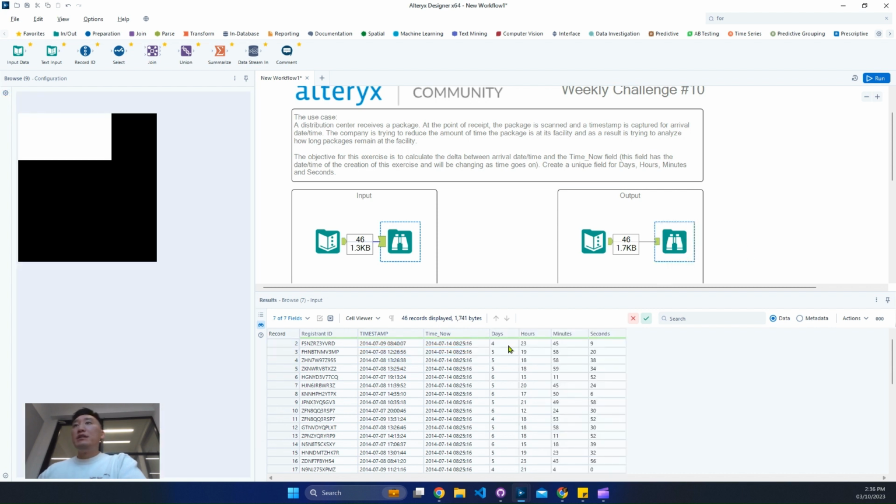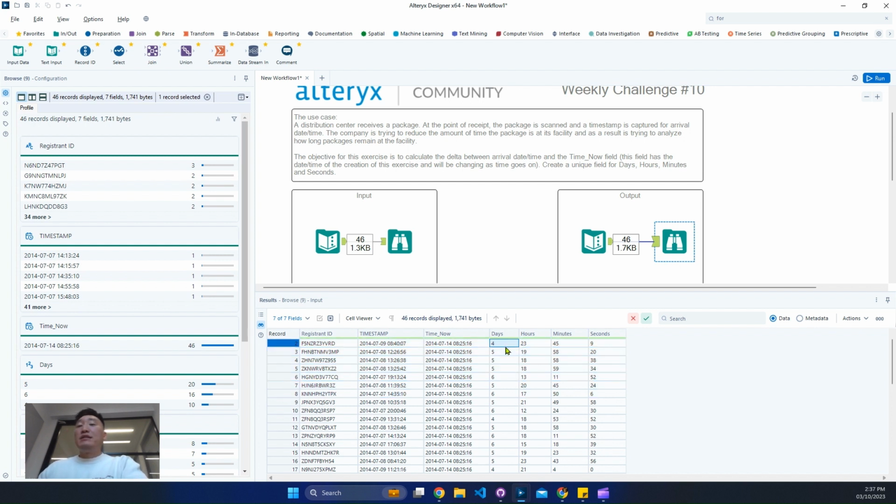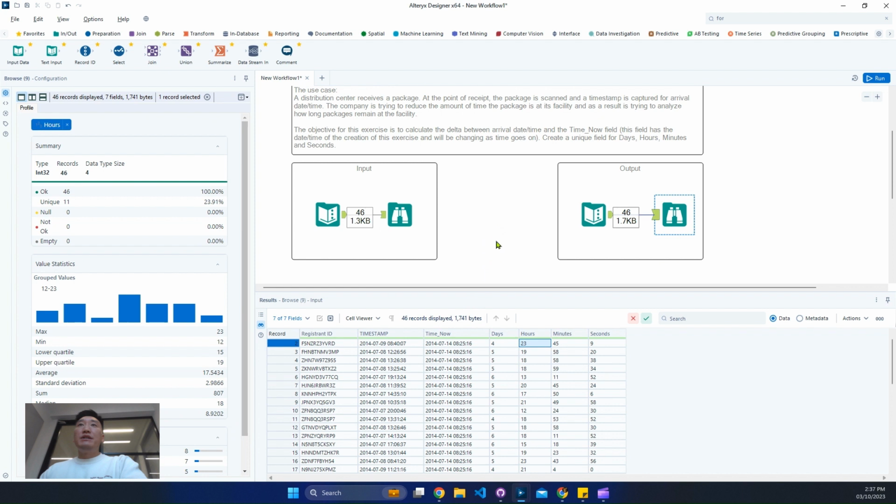In terms of output, we see we have those additional columns. So we try to do some calculation based on the time. The challenge for this question is Alteryx does have the default DateTimeDiff tool, so you can use that to calculate the difference in days, hours, minutes, seconds, etc. But the difficulty is that days should be fine, but how do you calculate the remainder part, how many hours? If you do DateTimeDiff only by the hours, it gives you all the hours. So there's a bit of arithmetic involved.